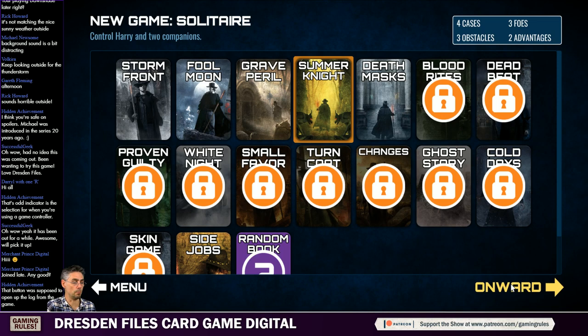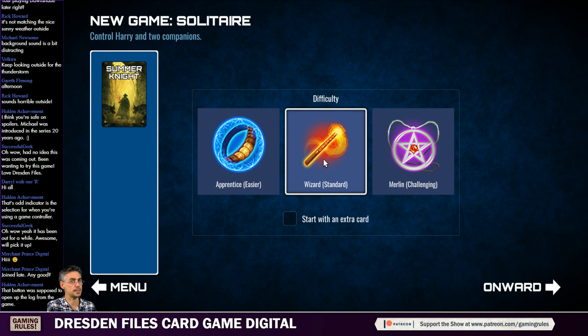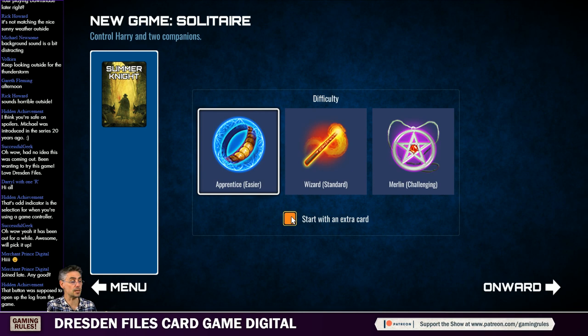Difficulty. So this, as I mentioned, is the starting fate. I believe with Apprentice, you start with 13 fate. Wizard, I think it's 10. Merlin, I think it's 7. And if you want to, you can even set it even easier by starting with an extra card. We're going to just play on Apprentice.